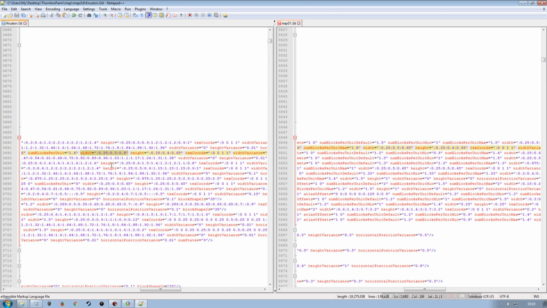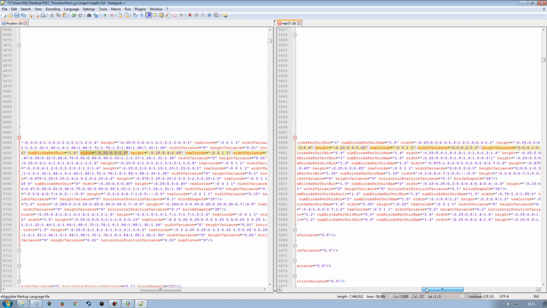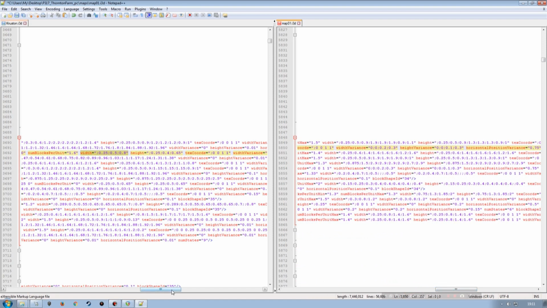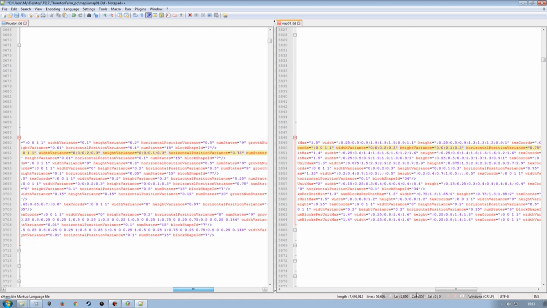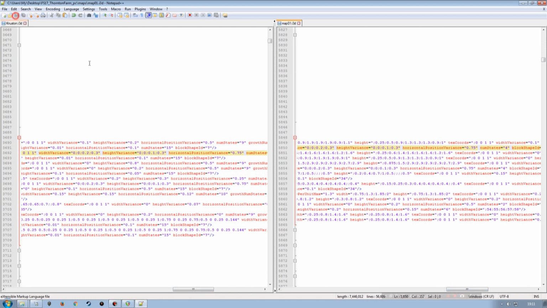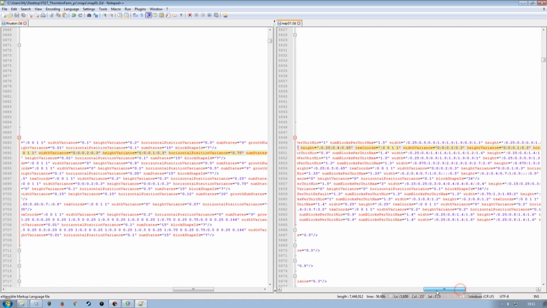So obviously there's a slight difference there. So what I want to do is actually take the information from the FS15 version and put it over into the FS17 version. Done. Okay, so height 0.25, 0.4, 0.65, they're the same, so we don't need to worry about those. And we'll have a look at our width variance just to see if there's any differences there. And our height variances, no, there's no difference whatsoever. Horizontal is exactly the same. Okay, so it's just the width we need to change there.